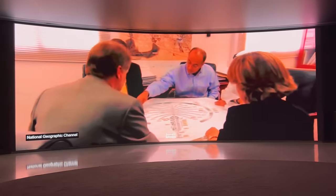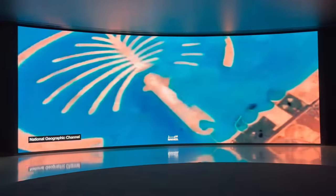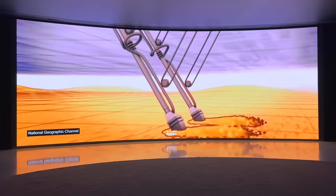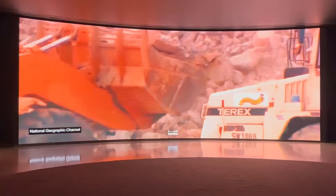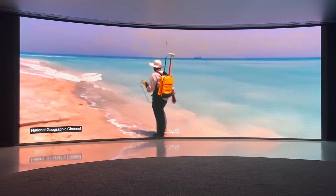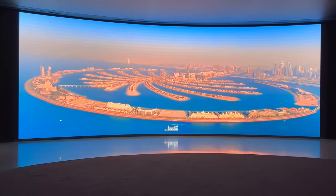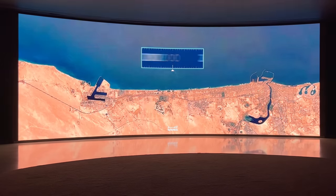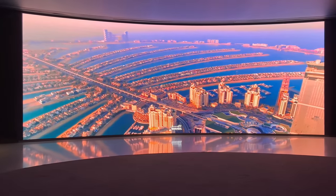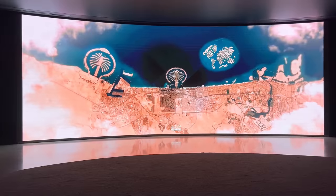The redesign included a 1.4 kilometer bridge connecting the Dubai mainland to the island. The shape then began to resemble a palm tree, a true Dubai icon. Nearly 100 million cubic meters of sand from the bottom of the sea and 7 million tons of rock from nearby mountains in the northern Emirates were carefully positioned using GPS technology and satellite images from space to create one of the most recognizable icons of Dubai. Constructed in less than 6 years, from 2001 to 2006, the first of its kind man-made island is a monumental feat of engineering and modern technology. It is one of the few islands in the world that can be viewed from space with the naked eye.